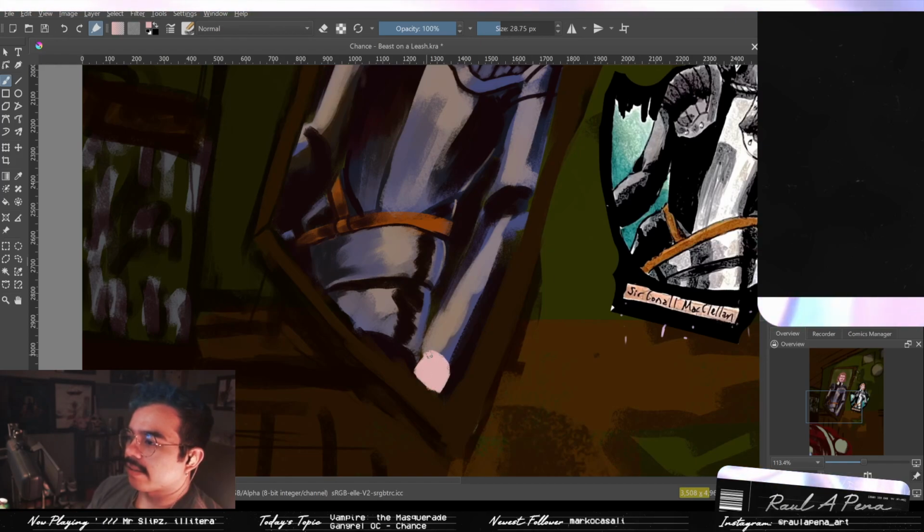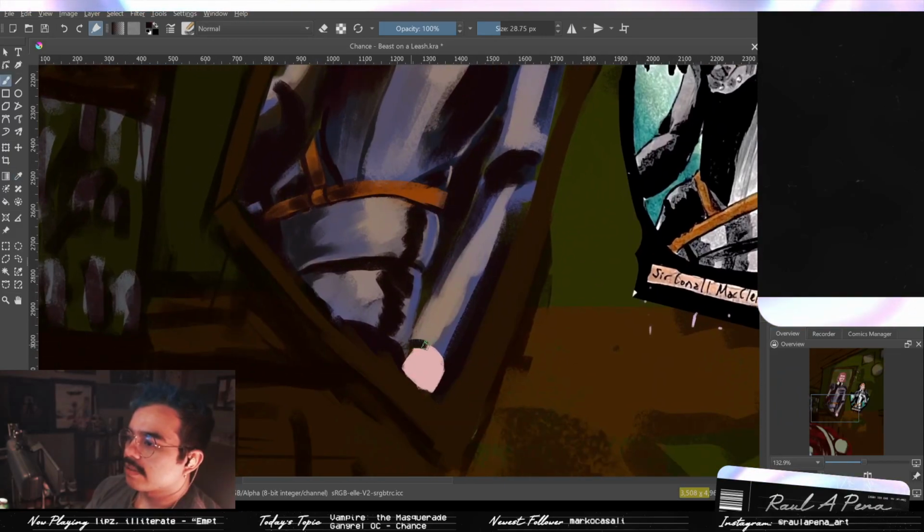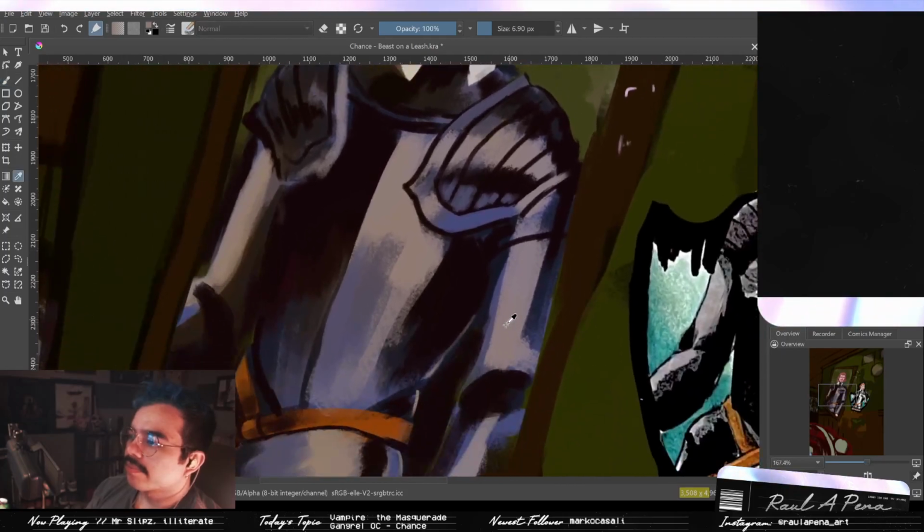Just a little bit of hand, because that would be a very long forearm. Just going to put a little bit of this to put a shadow. We could probably put a rim light on it too, where it catches a lot of light because it's going against. It would rise up a bit. Is there a brighter color that we're using? Yeah, anyways.